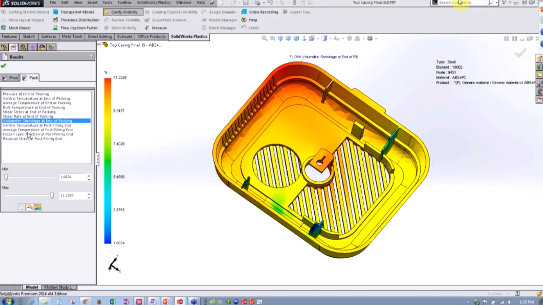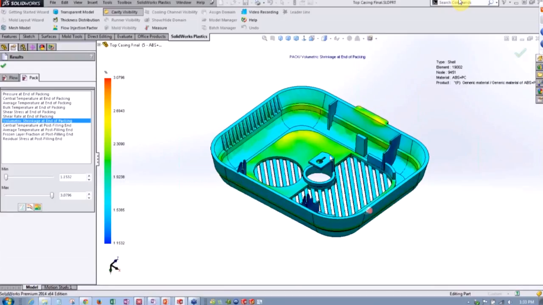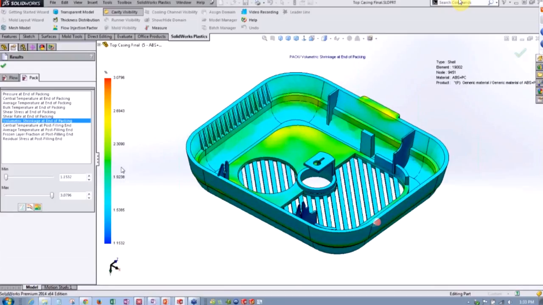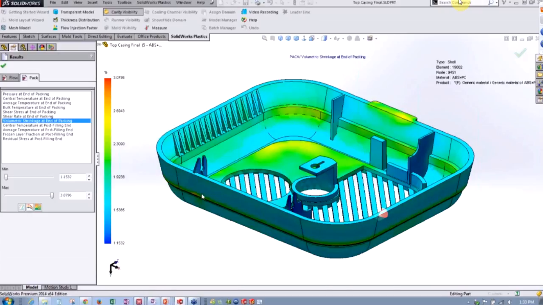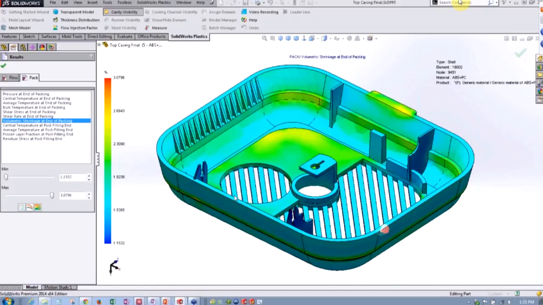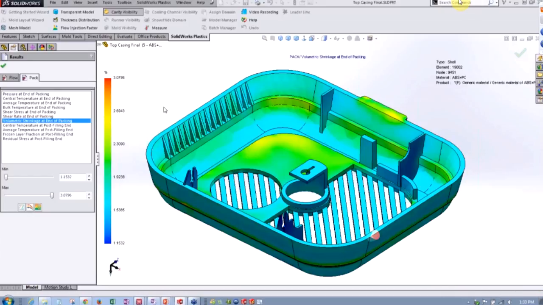But once we pack it, then you can see that we get a much more even and lower amount of shrinkage. So we're really around in the 2%, 1.5% to 2% range for most things. Some things getting up into the 2 to 2.5% range, but really generally down in that 1.5% to 2% shrinkage range with this material. So that's a pretty dramatic improvement in the amount of shrinkage that we'll see and the accuracy in that calculation.